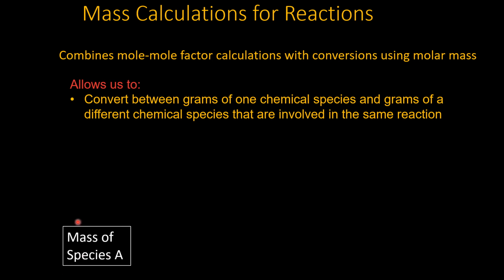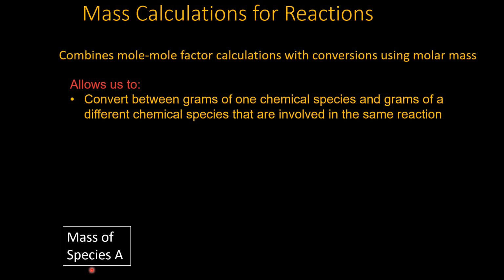So let's say we have mass of species, and species here, I've been using it a little bit, so I hope that you've heard the term and you might have wondered what I mean here. The reason I'm using this is, like in that last slide when I said iron 3 oxide, we might say a molecule of iron 3 oxide, but technically that is not correct. It should be a formula unit because it's an ionically bonded compound. Well, then we have to try to always keep up with which ones are ionic, call them formula units. That confuses people because we're not calling them molecules like we'd call one H2O a water molecule, and that would be correct.